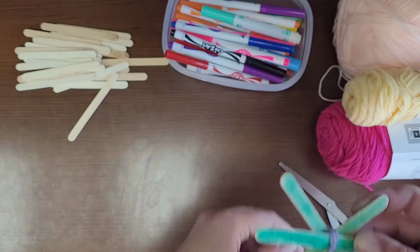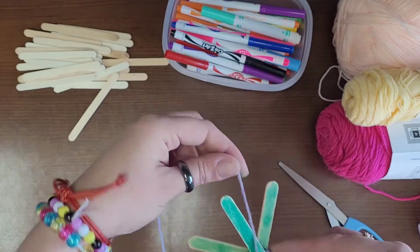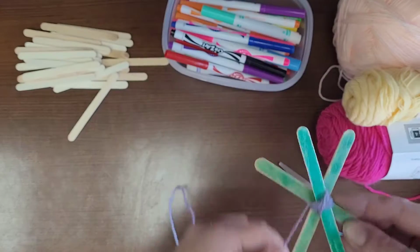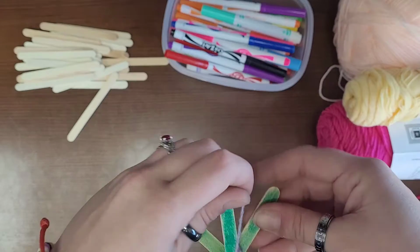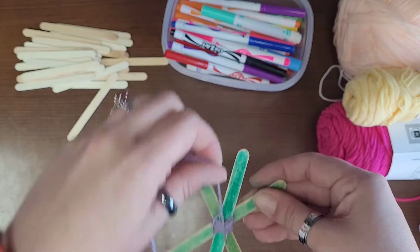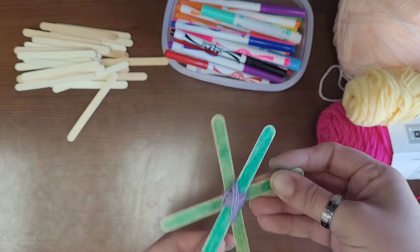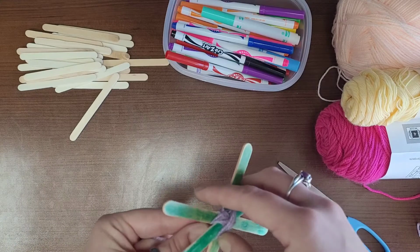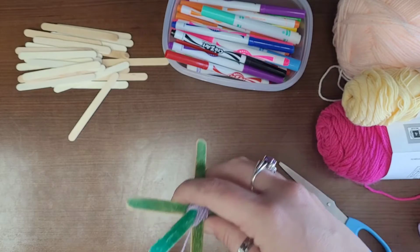And then we're gonna wrap it around the middle about 5 times. Then we're gonna shift over and we're gonna wrap it around the middle again, but between 2 different popsicle sticks right across from each other. And then we're gonna shift again and we're gonna do the last little opening there right across from each other and do 5. I think I did 6 that time actually, but that's okay. And then tighten it, make sure it's all nice and tight.